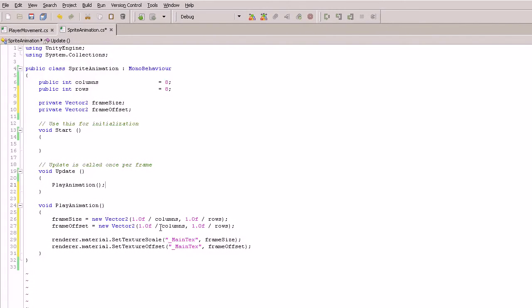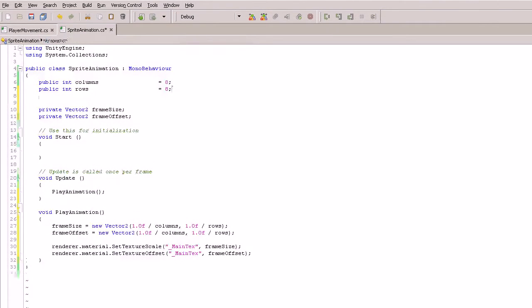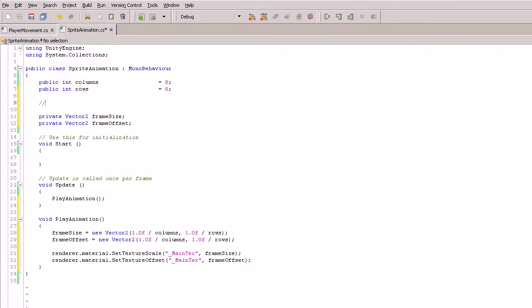Now in our PlayAnimation function, I need to get an animation time going. So I need to set my current frame to the next frame every single second. Let's create a couple of variables in here, and I'm going to make a quick comment. I'm going to say that these are my animation control variables.